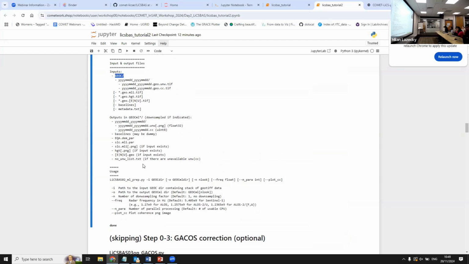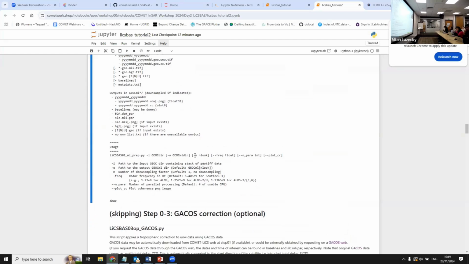And the output of the multi-looking, where you can choose some multi-looking factor. You can keep multi-looking factor 1, so no change will happen, but you should still run it because this script will also convert the geotiffs into the binary format.